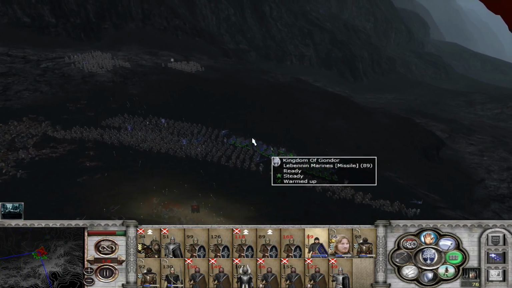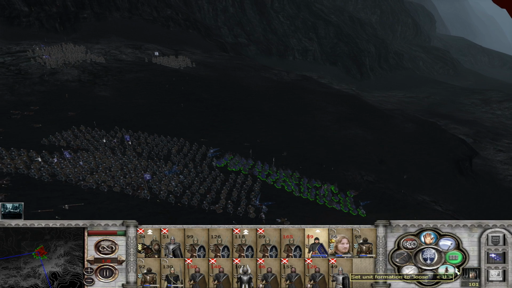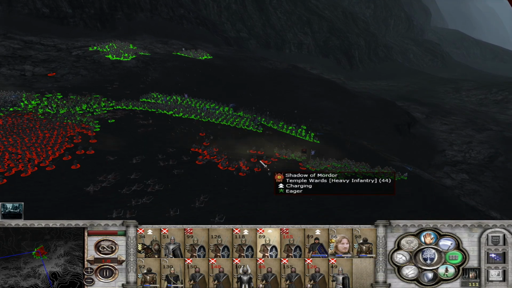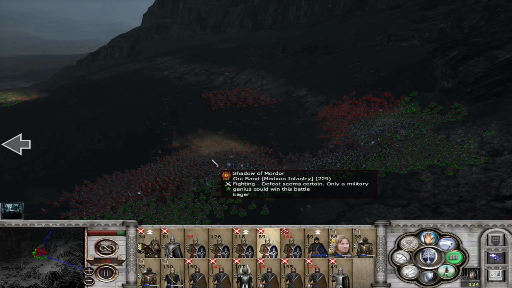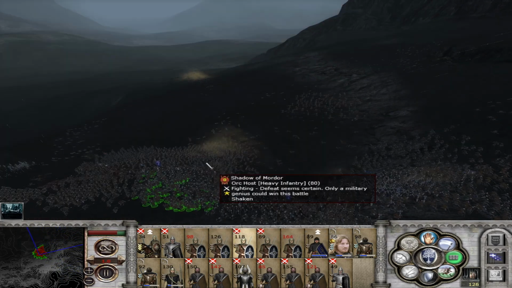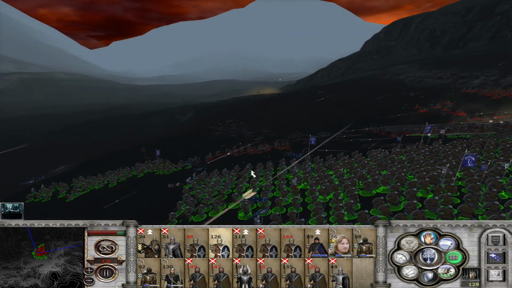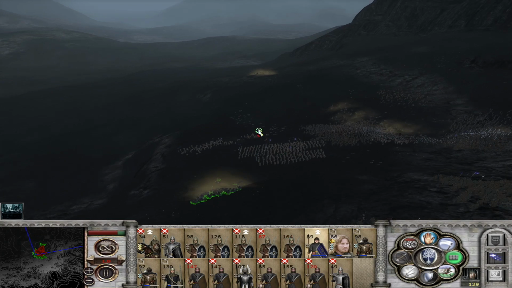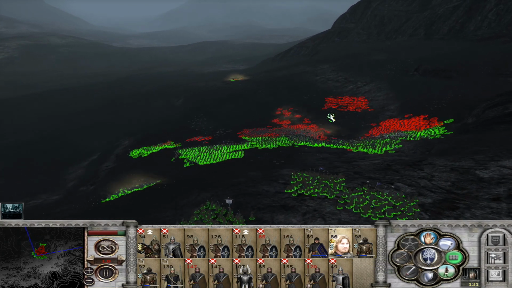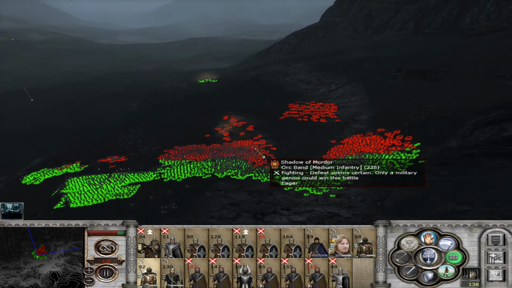Let's see if these guys can get some more hits. I think we have a really bad angle. Yeah, now they're engaged. We'll lose some Gondor militia, but that doesn't really matter. Now actually, we want to hit them with those guys, and we actually want to hit the Orc Scouts instead, because now they're engaged.